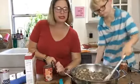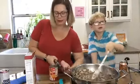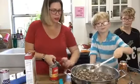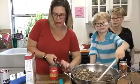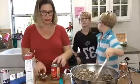And this will deglaze the bottom of the pan, too, if you've got some food stuck down there. Ooh, it smells good. You're doing a good job. So this will help unstick all that, a little bit of burnt stuff at the bottom.